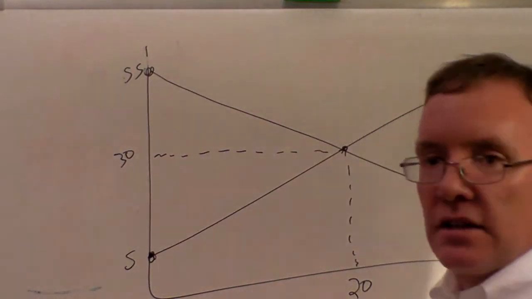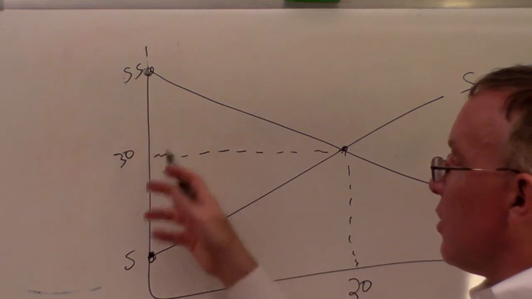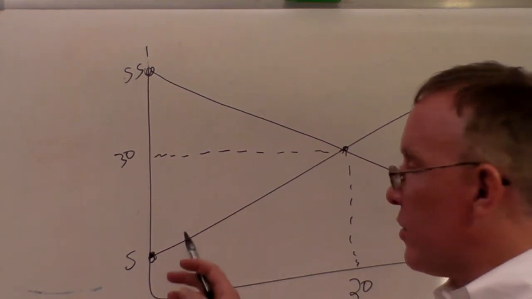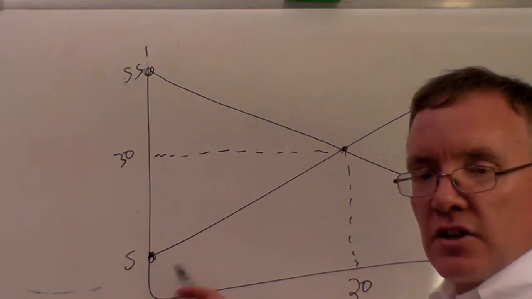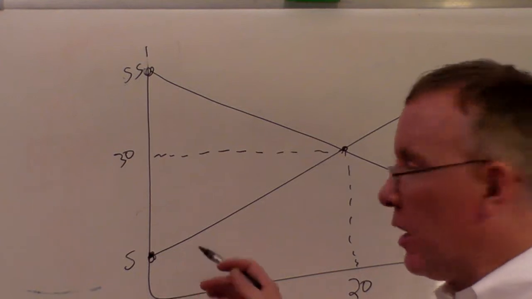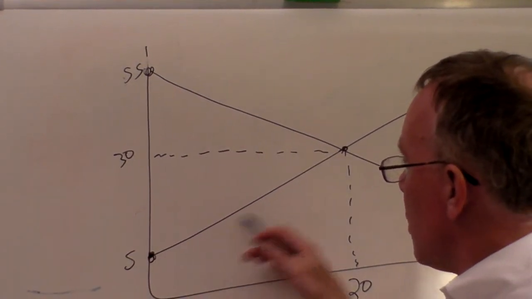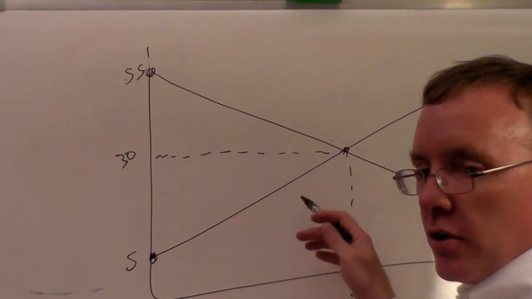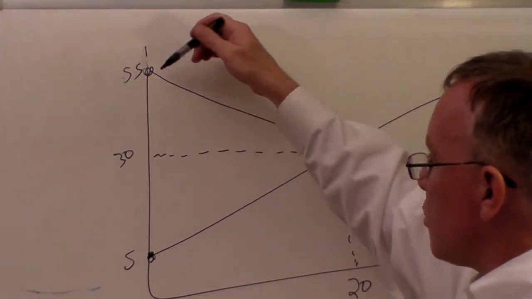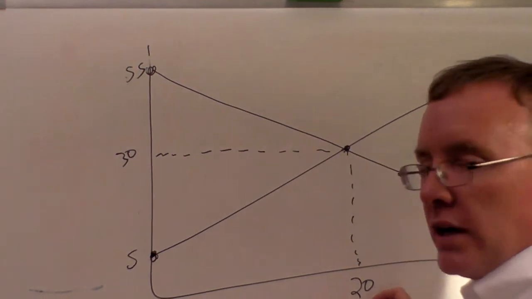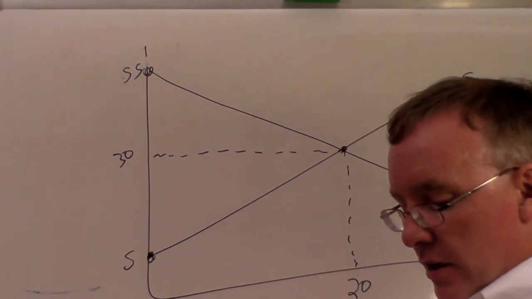So let's say that if the price was $55, 0 items would be purchased. If the price was $5, there would be no one willing to supply the item at all. And so as the price rose, more and more producers would be willing to come into the market, more items would be available for sale, and as the price fell, there would be more and more buyers, and we would end up at an equilibrium quantity of 20 and an equilibrium price of 30.